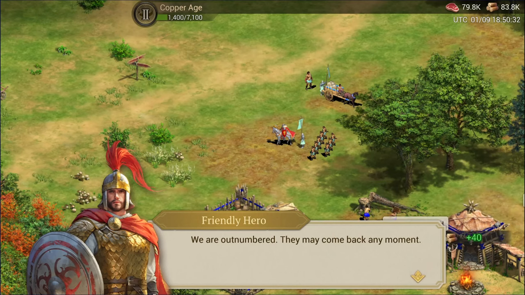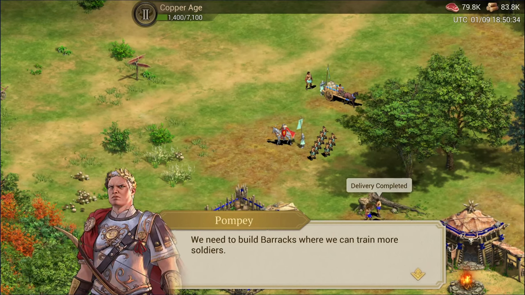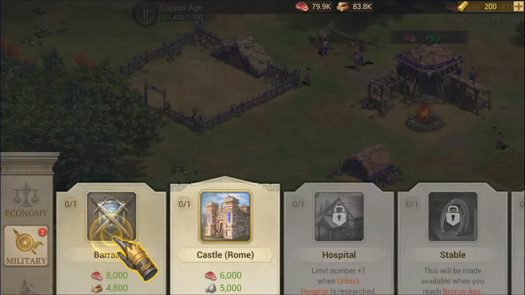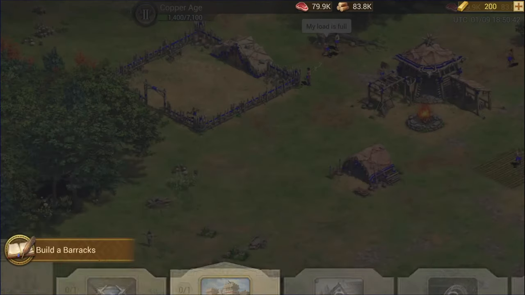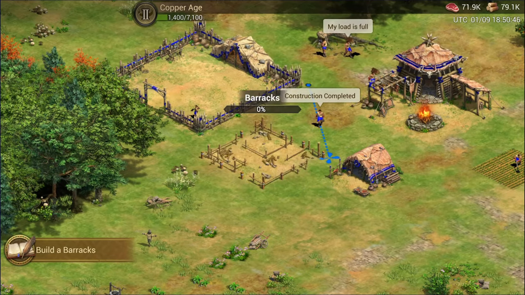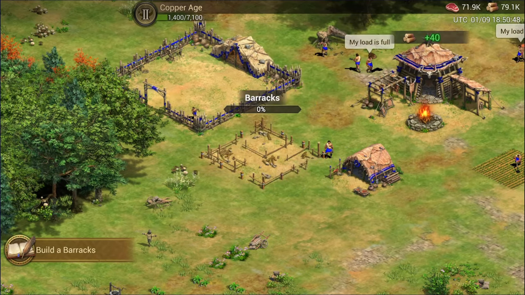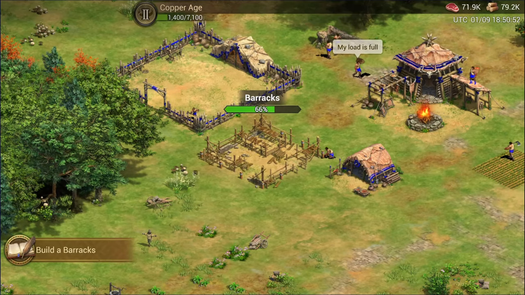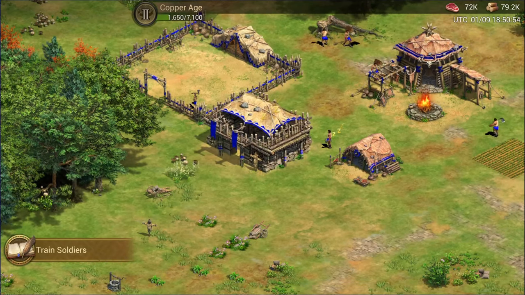We are outnumbered. They may come back at any moment. We need to build barracks where we can train more soldiers. Sounds like a great idea. All right, we're going to make a barracks. And we're going to build that. Okay, construction complete. I guess that was the rallying point. Or maybe he was just announcing it before it was done.